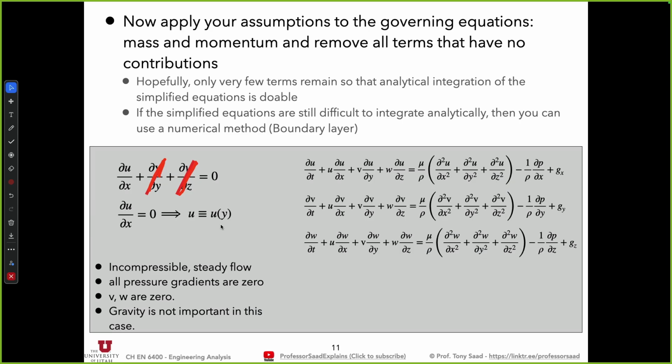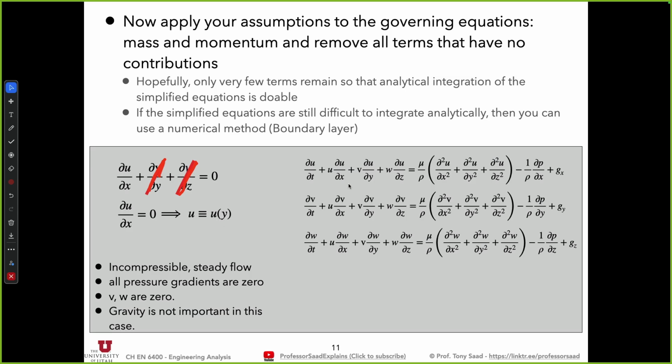Okay, fluid mechanics is funny that way. Some people confuse this. Well, if it's the axial velocity, it should only change in the axial direction. No, that's not true. Remember, these velocities are fields. U is a function of x, y, z, v is a function of x, y, z, and w is a function of x, y, z, okay? In this case, the axial velocity is only a function of y, okay? And that confirms what we drew there.